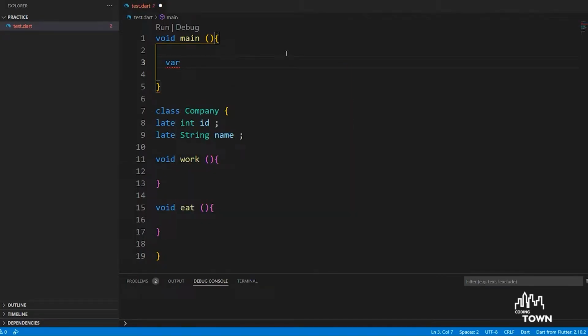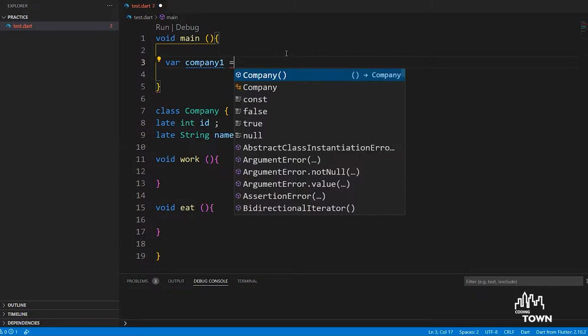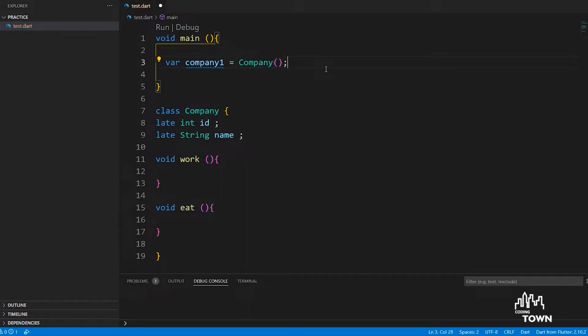How do we create an object for that company? We call that object a variable. You can name anything you want. For simplicity, I'm going to just name this variable company1, and after that I have to provide the class name that I wanted to access along with parentheses, and end the statement again with a semicolon. In JavaScript, whenever we are creating a new object, we have to use the new keyword. Here as well, we can use new, but if you skip it, it doesn't necessarily matter. I just wanted to show you that.